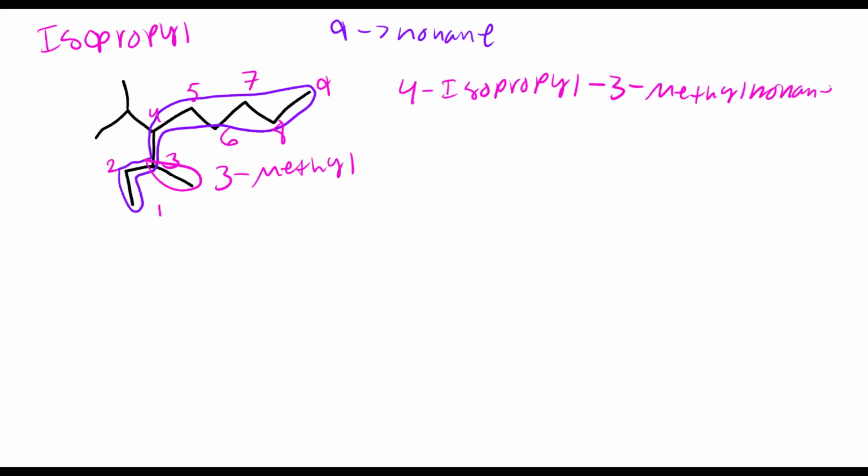Nonane. Okay. Notice that the isopropyl came before the methyl group because in iso we use the I for alphabetical ordering, and for the M it's the same thing, right? You should know that isopropyl can also be called a 1-methyl ethyl. That's also equivalent for isopropyl. But yeah, so this corresponds to answer choice E for 4-isopropyl-3-methylnonane.